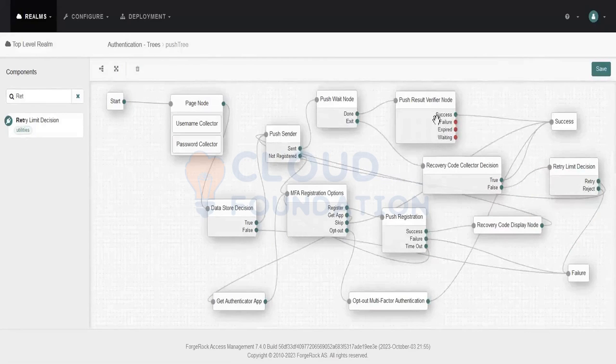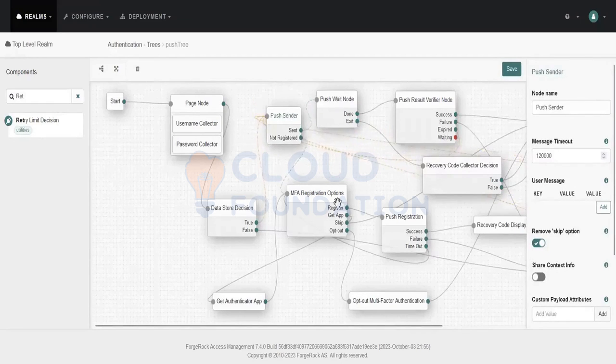We have this push center, and next the failure will go to the failure. And this expired will again go into the push center. Push center, and waiting will go to the push center.